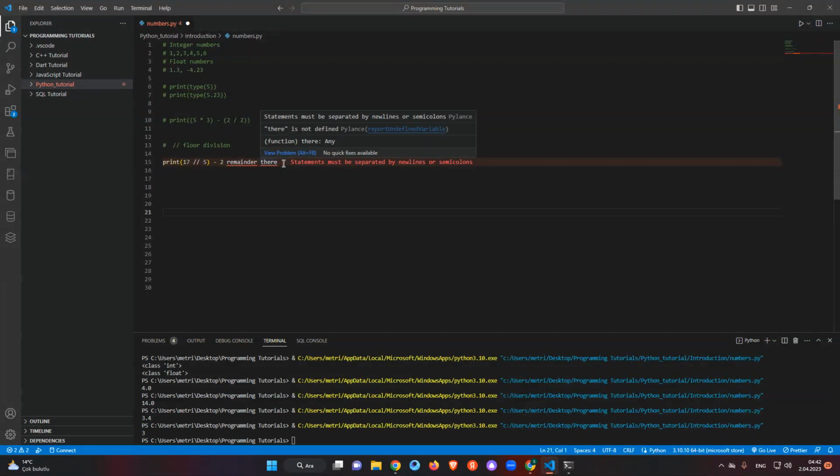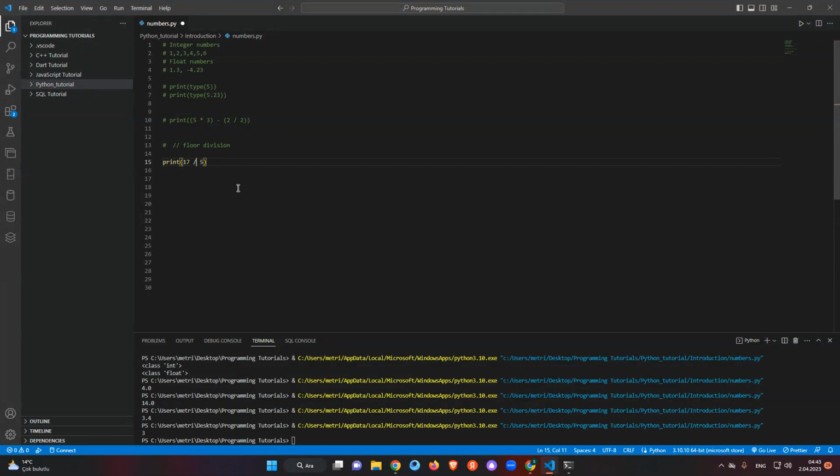And I know you may already know about fractional numbers and floor division and this kind of thing. If you didn't know, I'm just saying, if I say 17 divided by 5, it will not discard this remainder, it will just give us 3.4. All right. But when we say floor division, it will ignore this 2 remainder, and it will give us the integer number 3, and it will just ignore this point 4 from there. Okay, I think you get it.